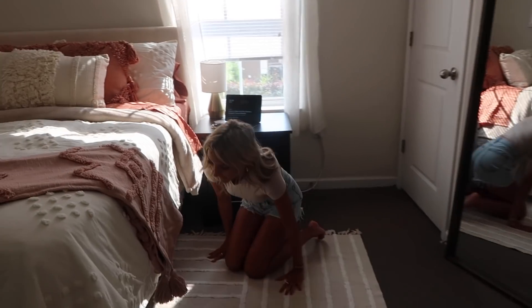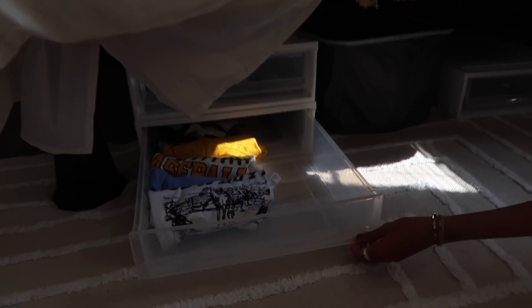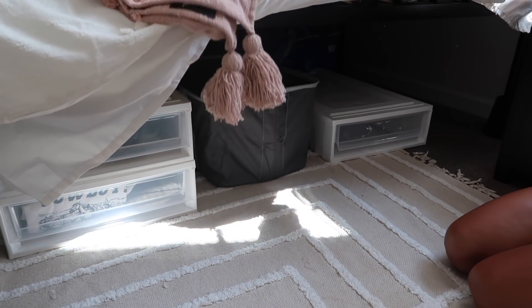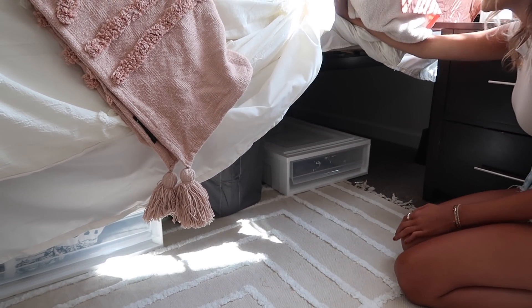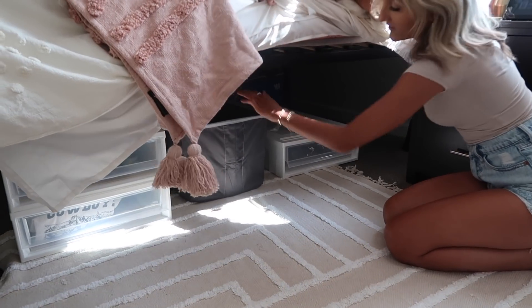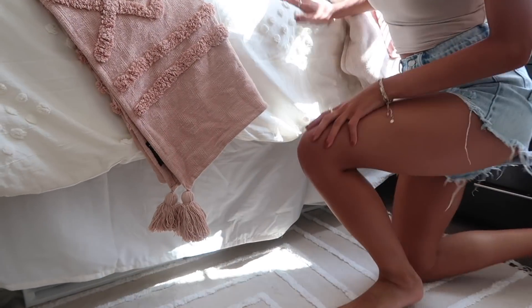Under my bed I also have storage. Our beds are pretty tall here at Province but I got some bed risers just to lift it up a little bit more. I brought a bunch of clear containers from the Container Store - they slide out and go almost the entire depth of my bed. I've got t-shirts in one and this one has a couple swimsuits. This is going to be a holding area for new products coming my way. I also have space to keep my laundry basket - these ones collapse so when you're not using them it makes it super convenient. I've also got some Ikea bags and my hunter duffel bags back there, and this bed skirt is from Bed Bath & Beyond.